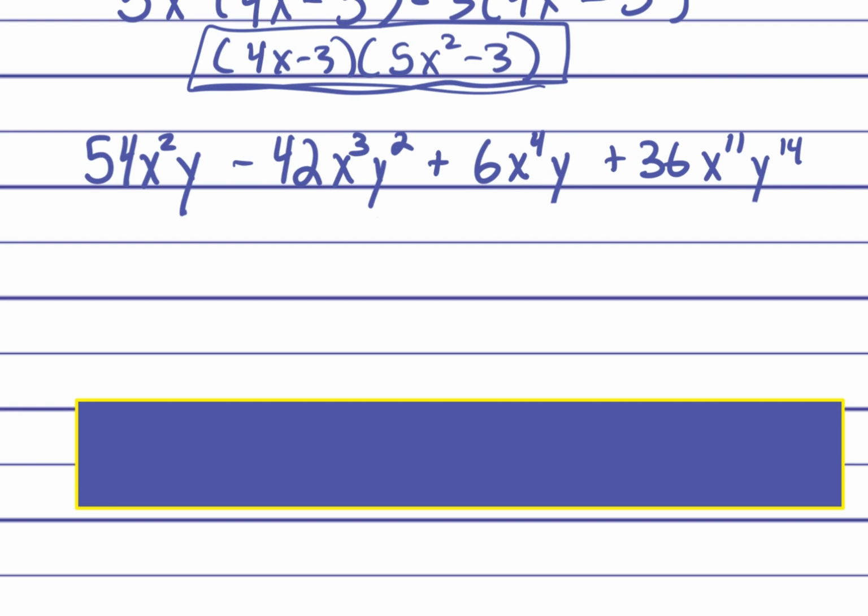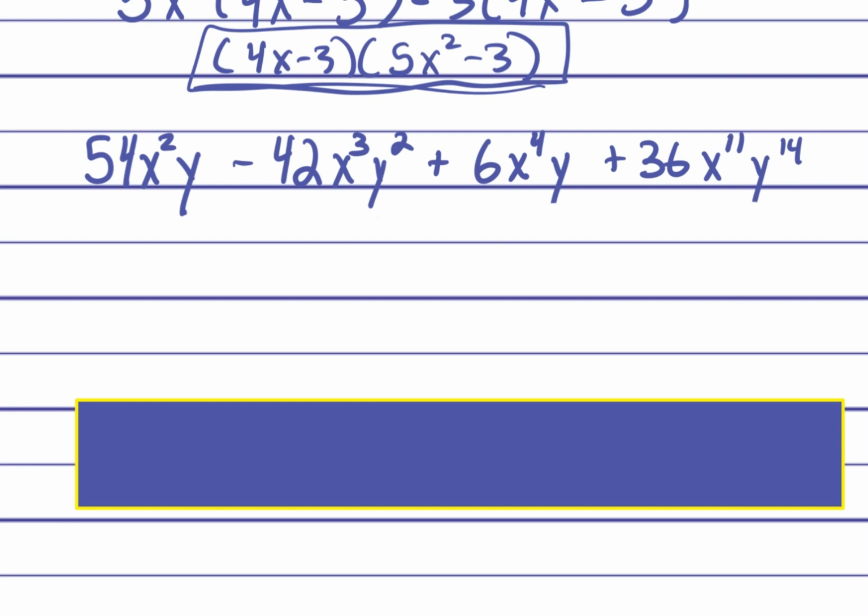So when we're looking for a GCF for ones like this, you can certainly do the factor tree. But we talked about the hint on how is easiest to find the greatest common factor for the numbers. Look at your smallest number. So we've got 54, 42, 6, and 36. The first thing I would do is, I don't want to do the factor tree if I don't have to. So I find the smallest number, 6, and say, okay, now I look at the other numbers.